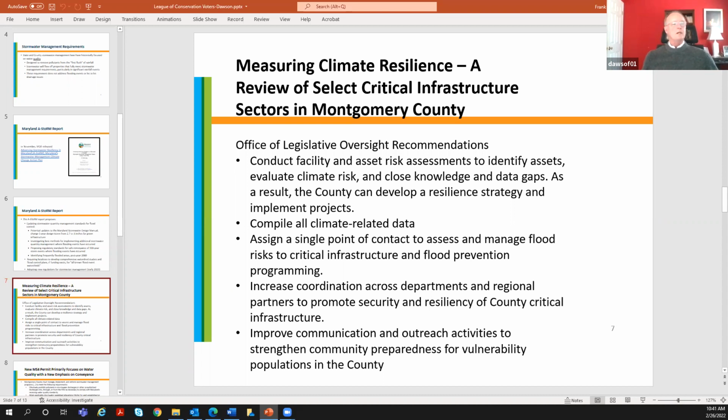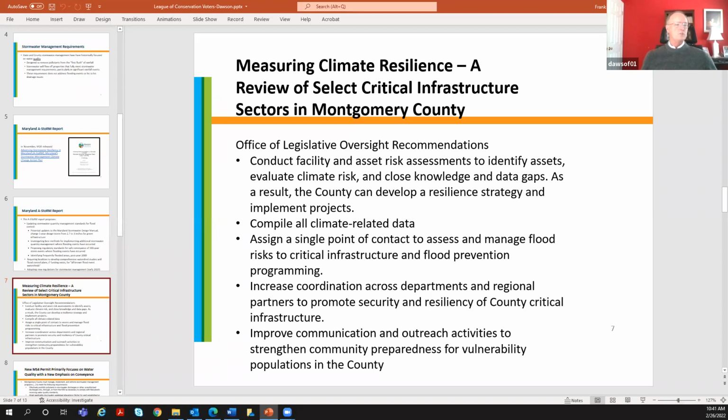Right now, this is a shared responsibility between Department of Environmental Protection, Transportation, Permitting Services, and Emergency Management. So sometimes it's not that easy for residents to navigate.